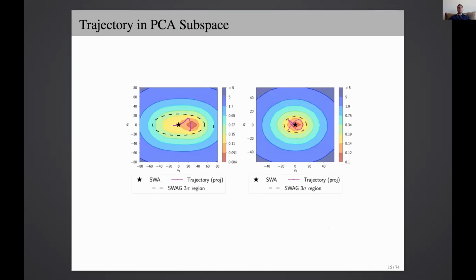There's some theory suggesting that SGD with certain learning rate schedules will asymptotically be sampling from a Gaussian distribution, and that its moments will be an accurate description of the geometry of the loss surface. But that theory makes assumptions which don't entirely hold in deep learning. So as a sanity check, we looked at what was happening in particular directions that might be especially relevant. We looked at the principal components of these SGD iterates and visualized the loss landscape in the basis given by these principal components, and showed that this SWAG procedure was doing a pretty good job of capturing the loss surface, or the posterior, in those directions.